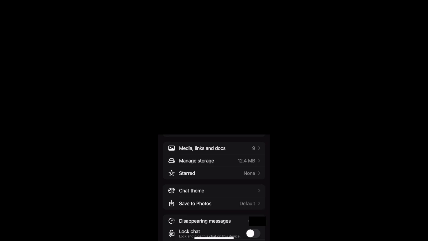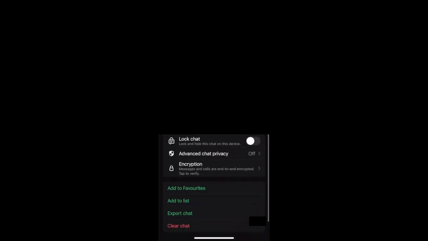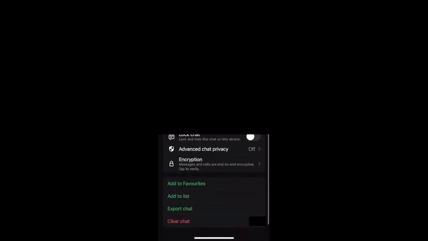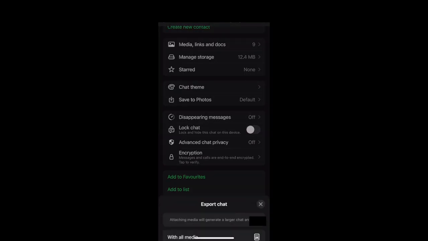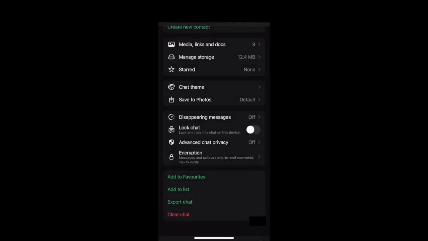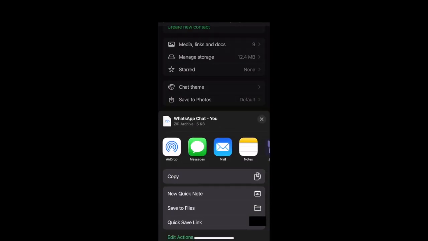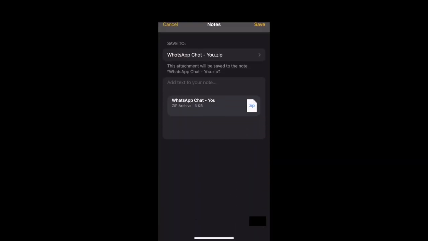Then if you want to do an individual chat, you want to click on the top part of the chat that you want to export. That will bring up the contact info and settings of the individual chat. You want to click on export chat at the bottom there. And then same way that you did with the previous one, you want to do it with or without media there. Go ahead and save it to the Google Drive, email, whatever you want to do. It doesn't matter which one.